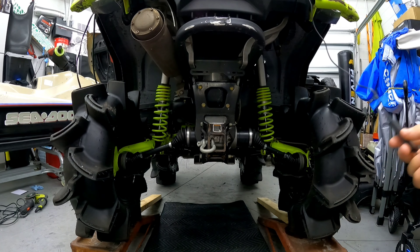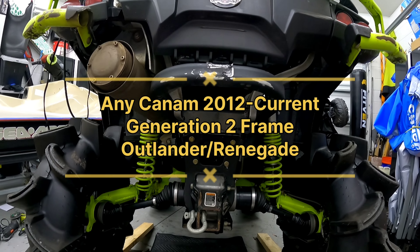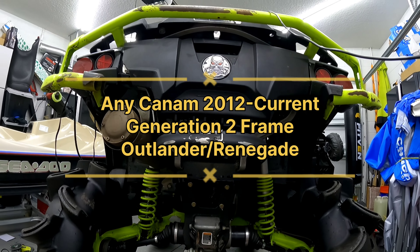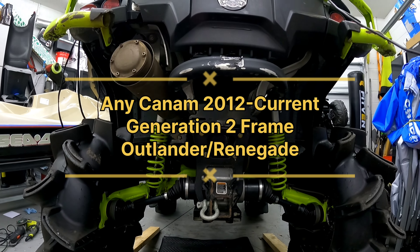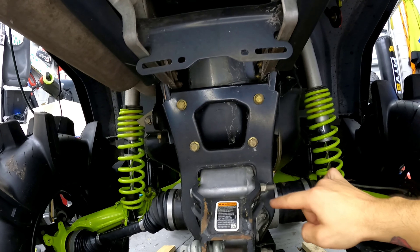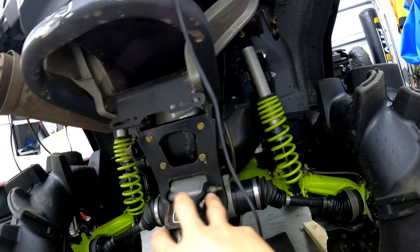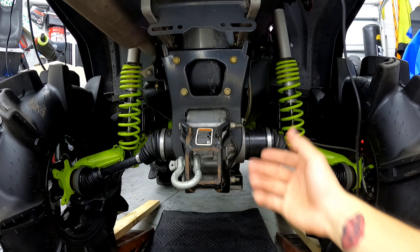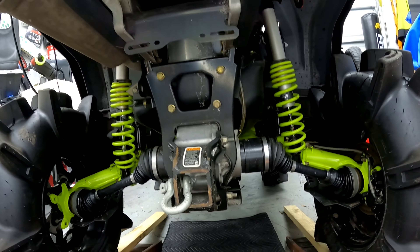What's up everybody. I'm here to show you the fastest way to change the seals in any XMR or Outlander, from pretty much 2012 all the way to 2022 and even the 2023s. The frame probably won't change much. To get down to the basics, all you gotta do is take out these two bolts, then these four, and the two right here. I'm not going to disconnect anything or take off the tires — I'm showing you the fastest way to save you time and money.